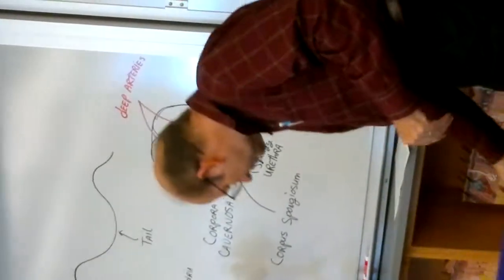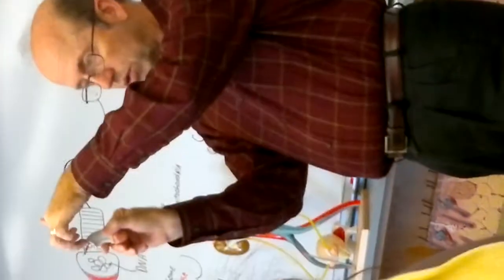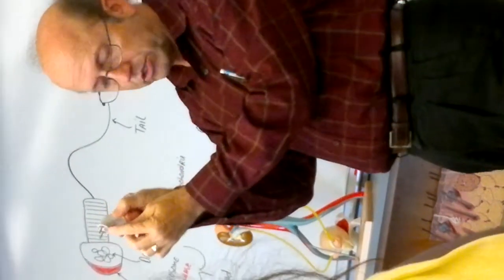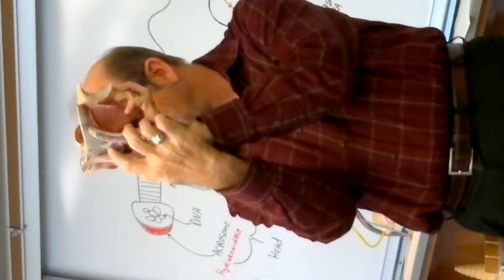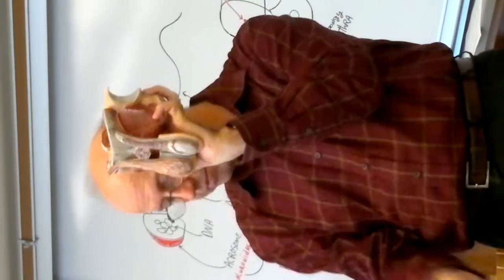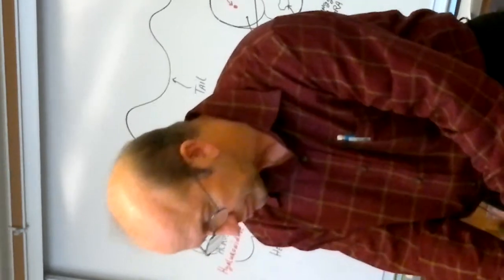So you can see that on the board. You can see that on the model too. And you look at this, you can see the top 2 cylinders, corpora cavernosa, and you can see the corpus spongiosum there. And when you get it back together, we took it off. You can see we have it off right here. 2 corpora cavernosa on top and the spongiosum on the bottom. That's how this plugged in.